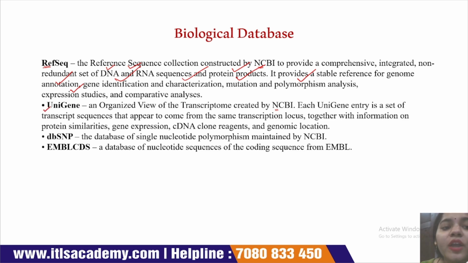Next is UniGene. UniGene is an organized view of the transcriptome and this is created by the NCBI.